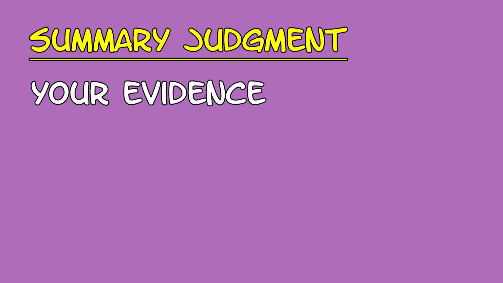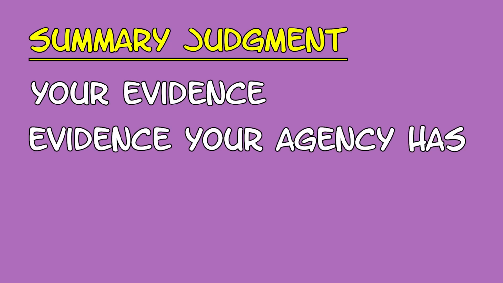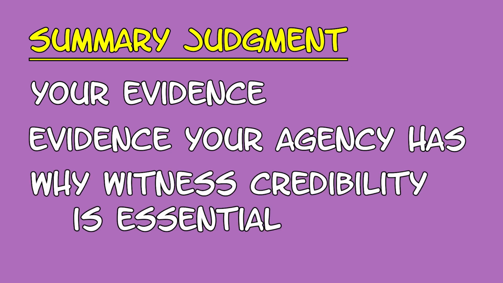If you are notified that a summary judgment is being considered, usually due to a request by the agency, you must respond. Your request should include your evidence supporting the case, the key evidence supporting the case that you still need from your agency, and an explanation of why the credibility of witnesses is essential, which can only be established through a hearing.